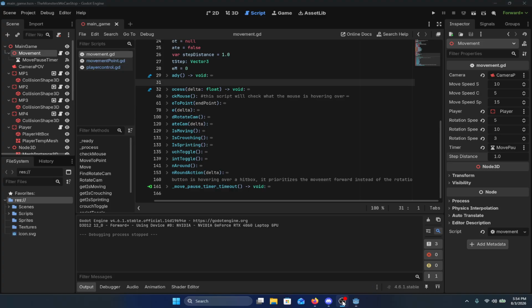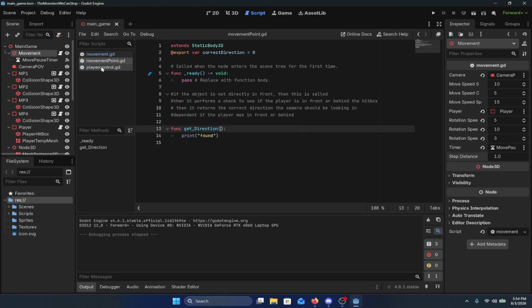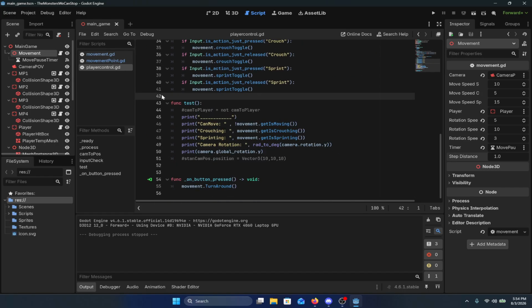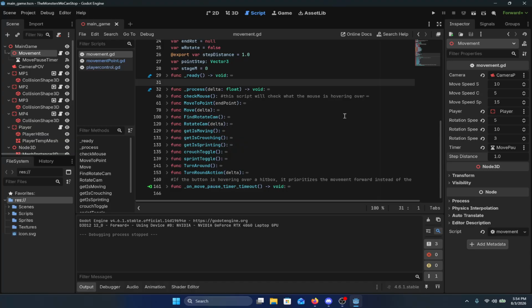Everything is going a-okay. Okay, so the next step, I think, is I'll get crouch toggle turnaround action.